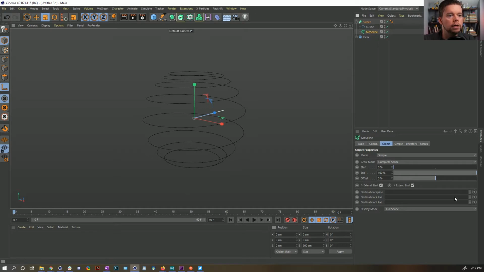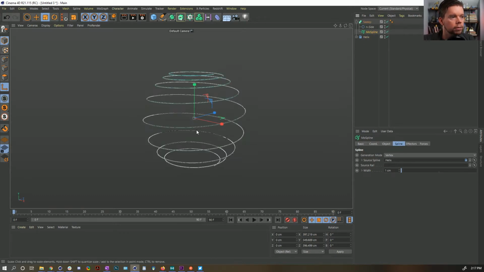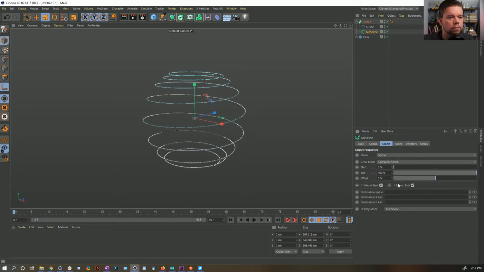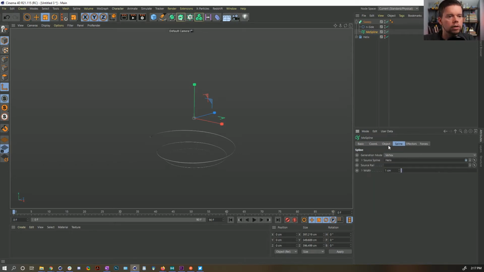I'm going to make a Mo spline, and I'm going to set that to spline mode. And in spline mode, I can feed it a source spline here, and I can see that there's a spline on a spline. And I think what's cool about this is we can now grab the end and the start. You can see I can actually spiral the end and start. I'm going to change our display mode to regular line, and let's hide the original. So now you can just see that we have this new spline. So we have a start and an end. And now this spline has a width, but I guess we control it via that width now.